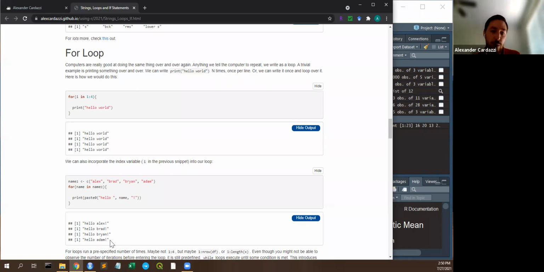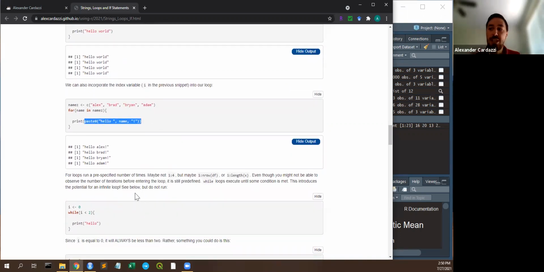So if you're thinking about web scraping, I'm going to try to keep forcing you guys to think about it. When you have 100 websites you want to visit, or 100 links you want to visit, you're going to write the code one time and loop over all the 100 links, right? You're not going to write 100 different pieces of code. So this is kind of what this is trying to gear to. You're going to have to use some sort of paste function because you're going to be changing the URL for each one of these things.